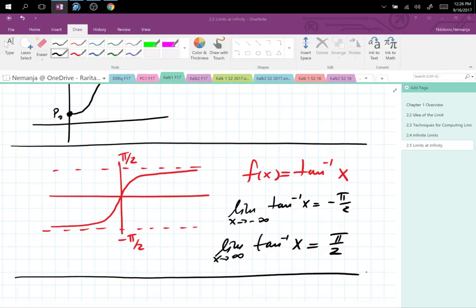Can we have more than two horizontal asymptotes? If you look at this particular graph, this one is obeyed at infinity, which means this end of the function can't go anywhere else. This one is also obeyed at infinity, which means this end of the function can't go anywhere else. These two horizontal asymptotes fully consume the entire function. So is there a way to actually have another infinity involved? The answer is no.